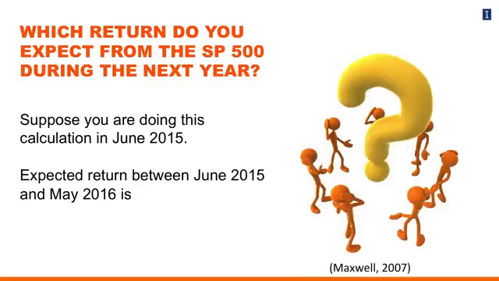Okay? So now comes a question for you. It should be simple to do this. Suppose we are doing this calculation in June 2015. What would be the expected return on the market, right? So how much do you expect the market to return next year? Okay, suppose we are in June 2015. How much should the market return between June 2015 and May 2016?